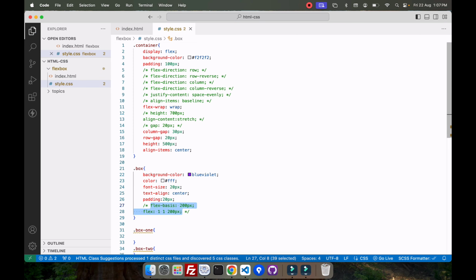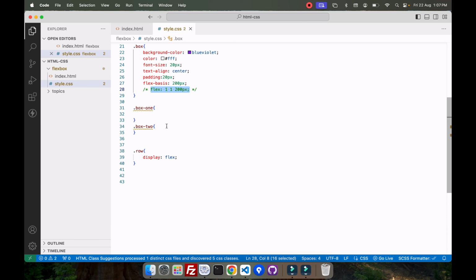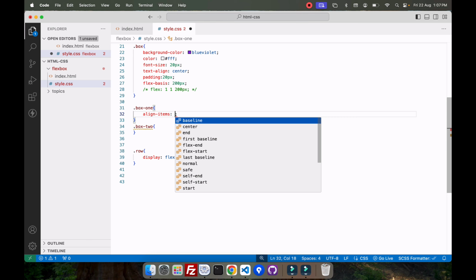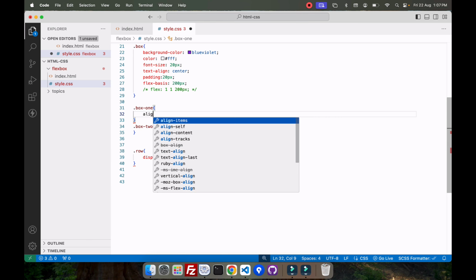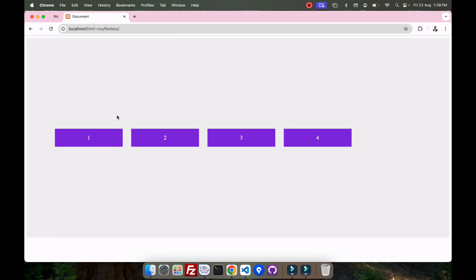Okay, so let's remove this. Let's keep this actually. Okay, now for box 1, align self. Okay, so this one is showing from the starting.